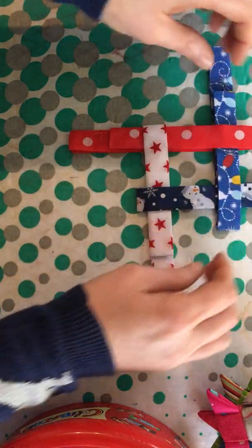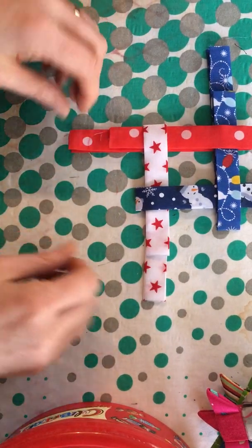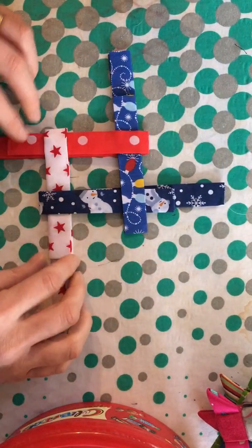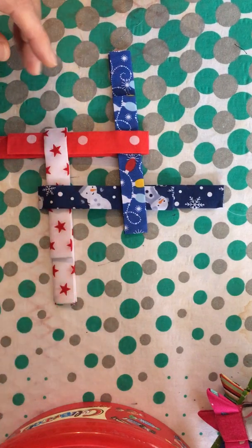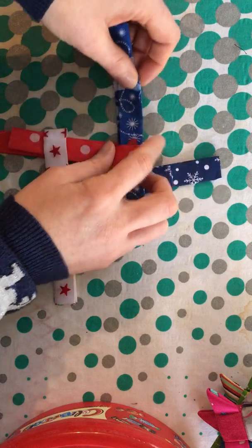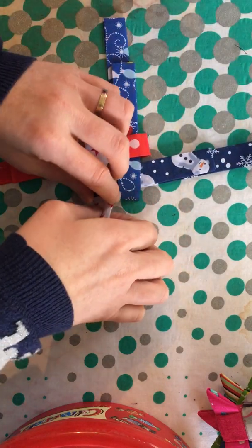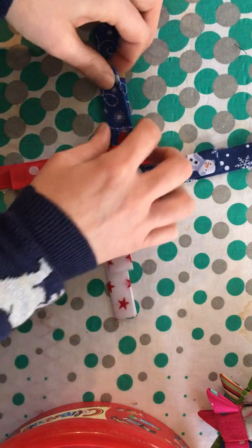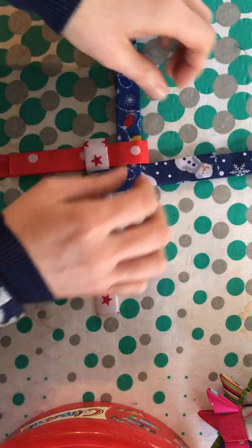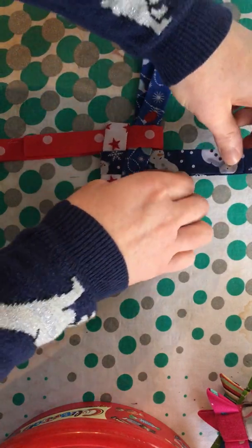All right, so all of them should have the shorter side facing upwards. Okay, let's bring that down there a little bit. So once you've got that done, you then want to sort of gently pull them together like this, and just keep doing it bit by bit, piece of fabric by piece of fabric, until you get 4 little squares.